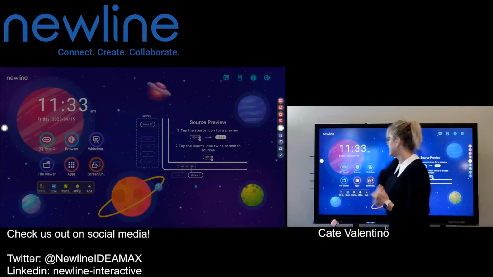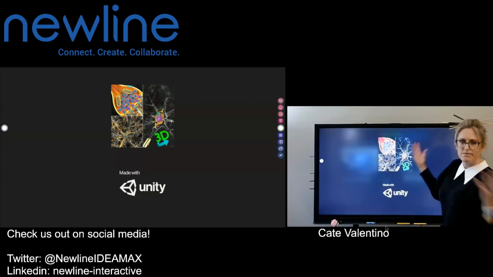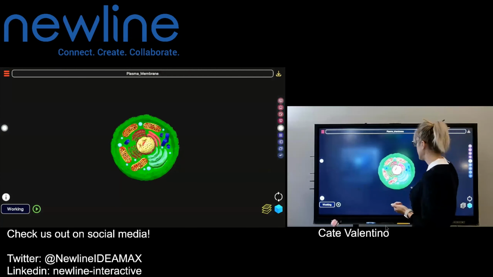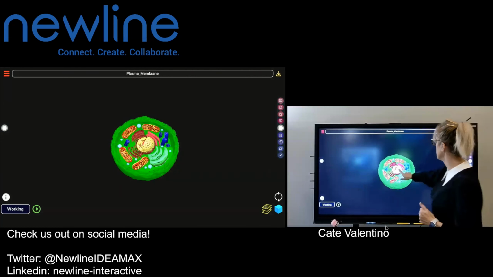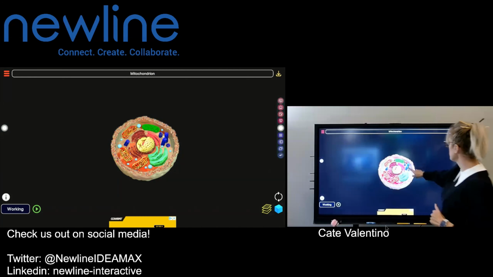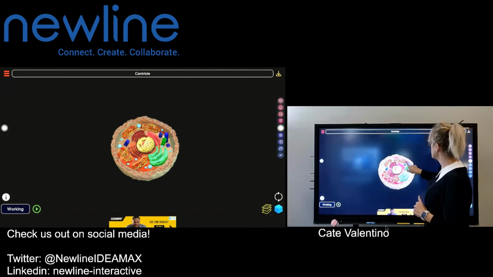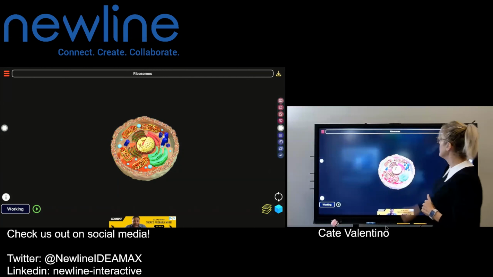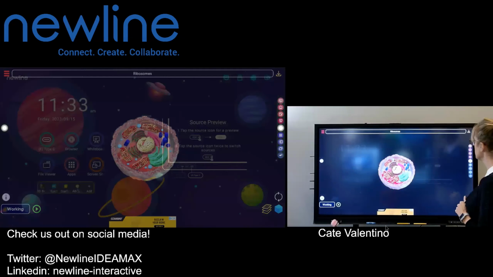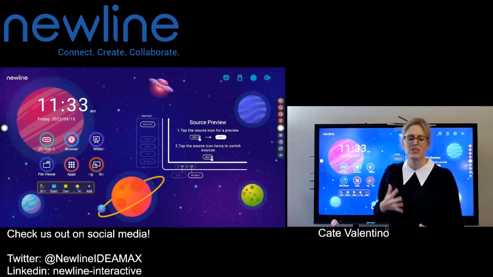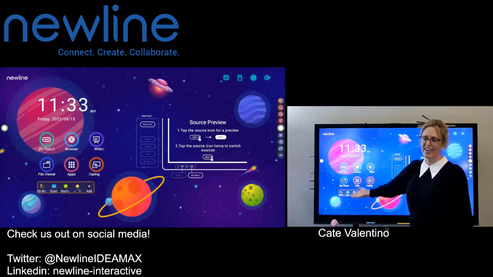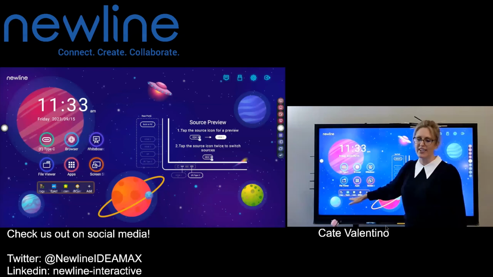So going back to science, I do have a little biology app just grabbed. So I'm going to go ahead and pop in there, and nice and interactive. What this allows you to do is touch different parts of the cell, which is the activity that was chosen, and you can see up here, it changes based on what you select to what parts of the cell it is. So lots of different ways to leverage, but those are going to be, say, two of the most popular, leveraging the browser and then leveraging apps that you can add here.